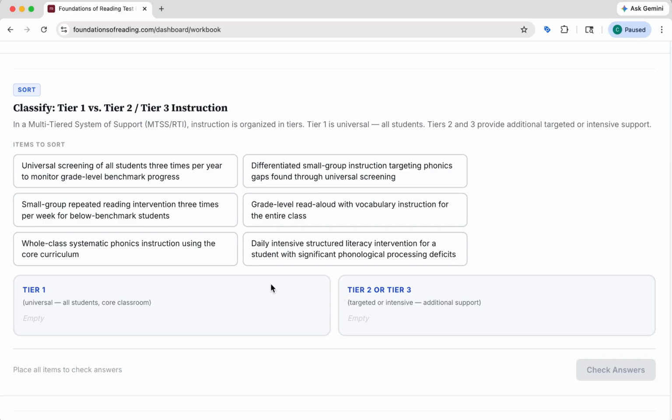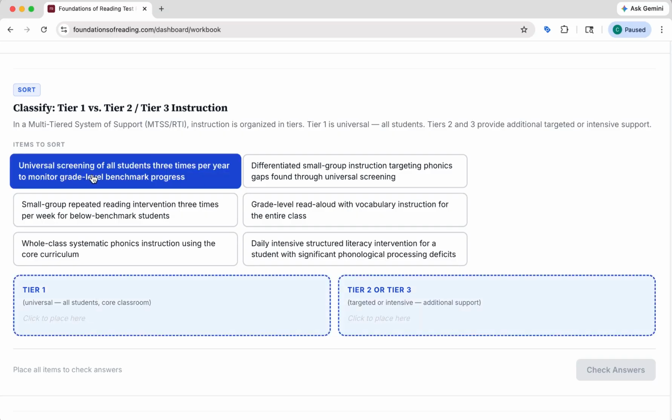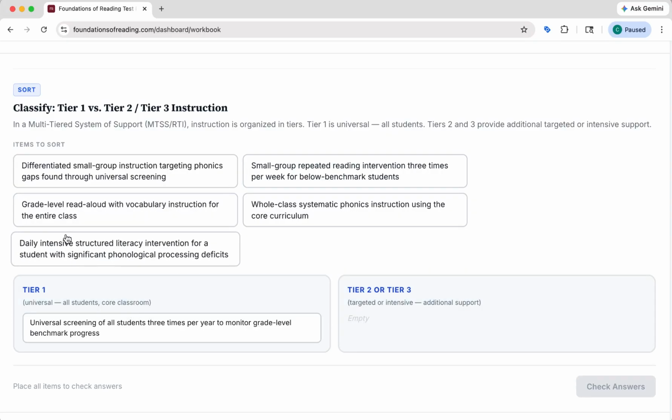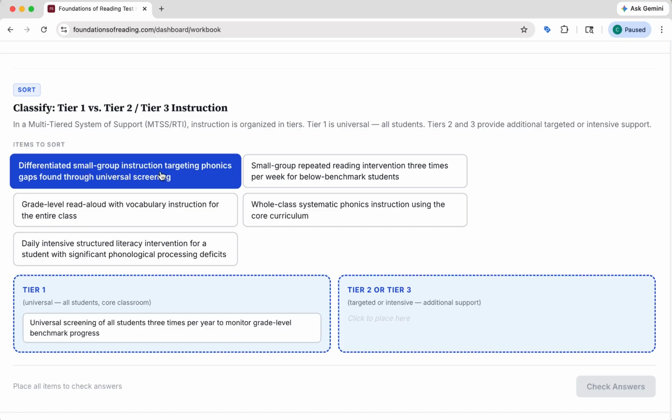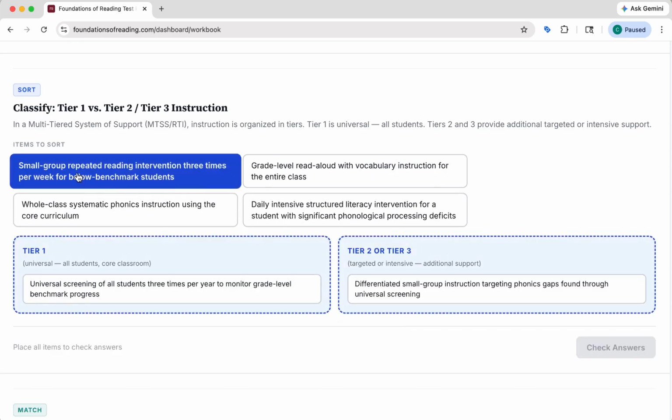So we're going to place those two together, and universal screening of all students 3 times per year. That would be Tier 1, differentiated small group instruction targeting phonics gaps found through universal screening. I'm going to put that in Tier 2 or 3. Small group repeated reading intervention 3 times per week for below benchmark students.